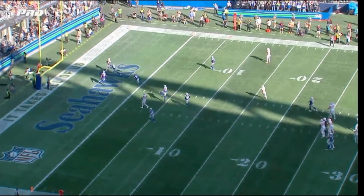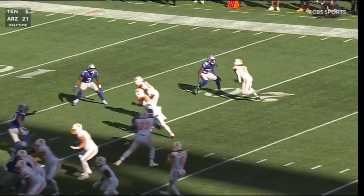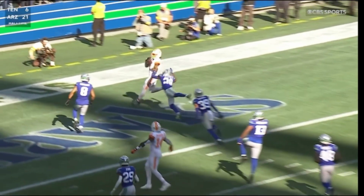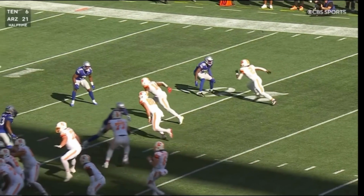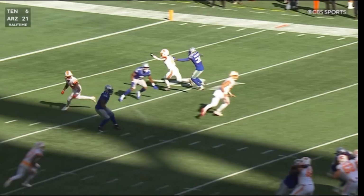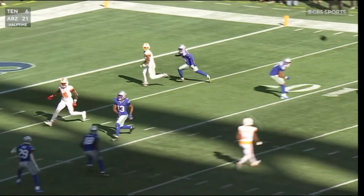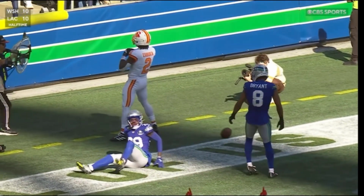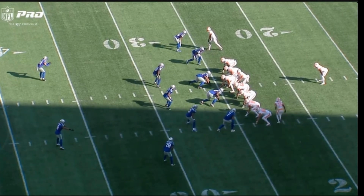Okay, I'm saying that Baker's playing at MVP level, right? If you got someone else that you want to put forward or you disagree with me, please let me know in the comments. But again, a closer look at the route. Little jab, rip, inside move, lean with him, stick. You know, that lean just gives him that extra space to the inside for the quarterback to lay the ball in there. And you can see he plays with swag, okay?